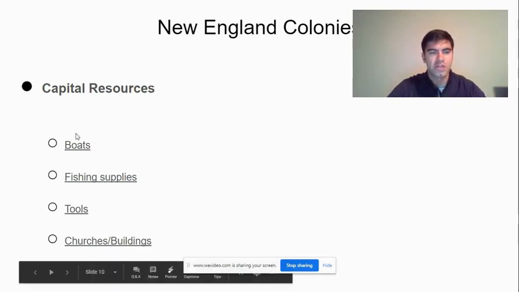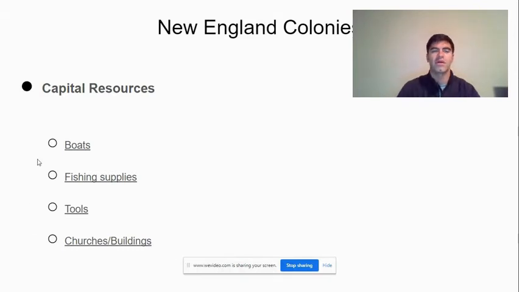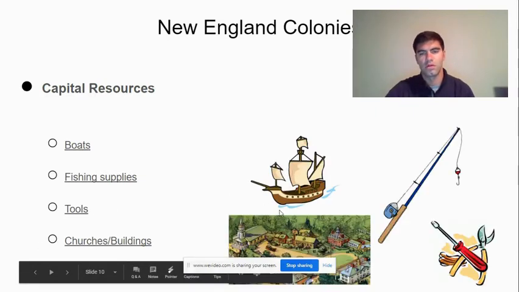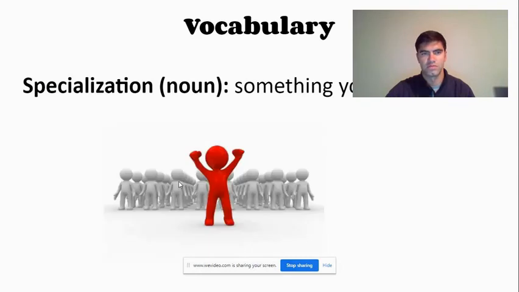And the reason why there are so many churches in the area, if you reflect back on our discussions from previous weeks, who are the two groups that settle in the New England region initially? They're the Pilgrims, who placed a heavy focus on religion being part of their life, and the Puritans, who also value religion very highly. And so they're going to settle in all of those areas throughout the New England region.